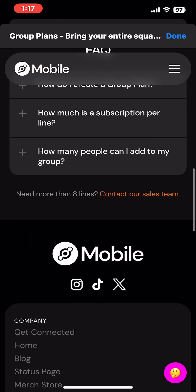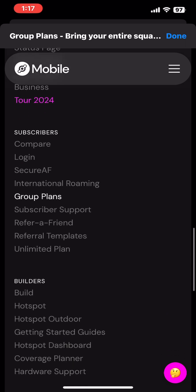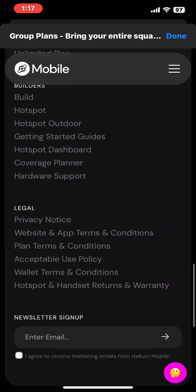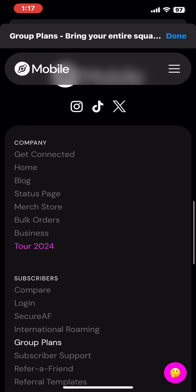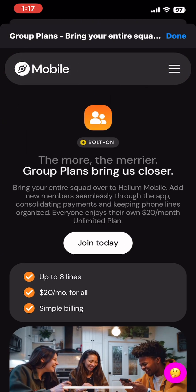The crypto side of it comes into factor here. I'm going to go out on a limb and assume that if you are mapping and earning, you can discount your bill by applying your crypto earnings to your main line, which would cut the amount you have to pay, and then pay the other lines themselves. And if the other members are mapping and earning, they can also discount how much they're paying a month for their line too. So that's the plus side of it.